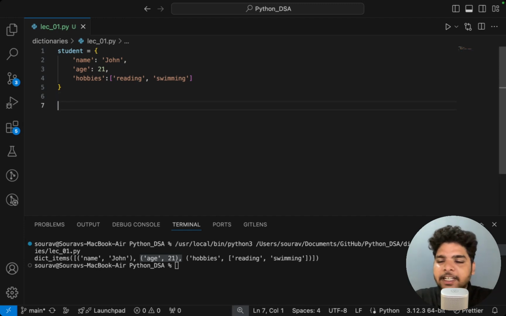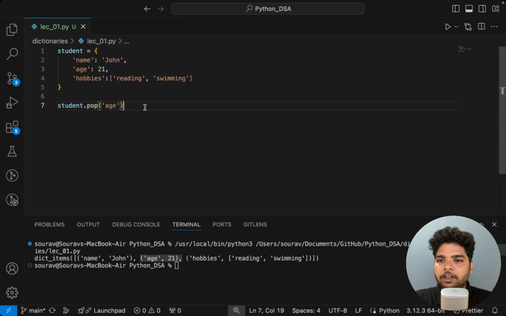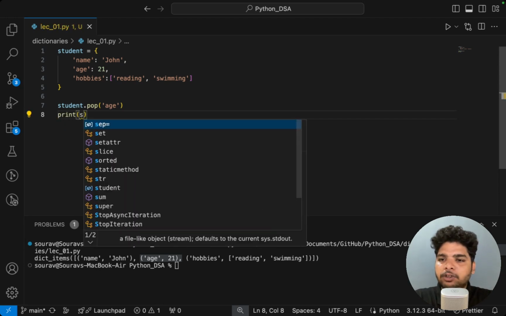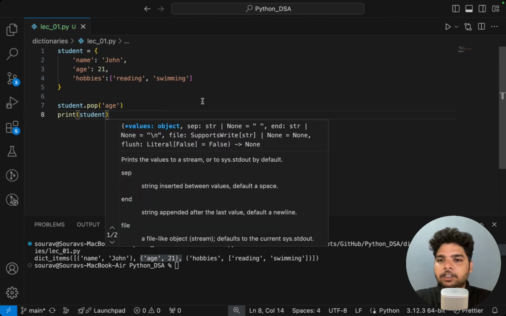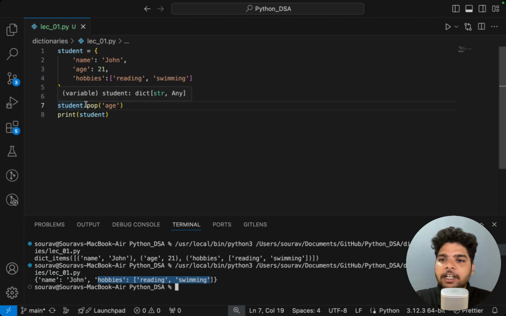Let's say student.pop, and I want to remove age. Now if I print student and run this, you can see there is name and hobbies. Age popped out. That's how we can use pop to remove a specific key.